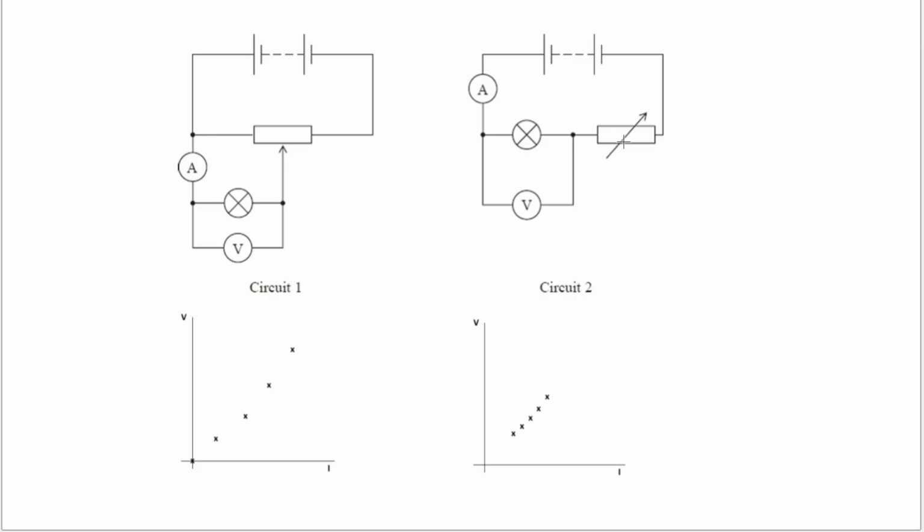The difference is in circuit 1, you get a full range of values of PD, but in circuit 2, you get a small range of values. You don't get any values near 0 volt or any values near the maximum PD, or the EMF. Whereas in circuit 1, you can change the PD from 0 volt to the maximum voltage, as in the EMF of the power supply. So this gives you a wider range of values, which makes your line of best fit or curve of best fit more accurate. So this is why for A-level physics, a more appropriate instrument would be a potential divider rather than a variable resistor.